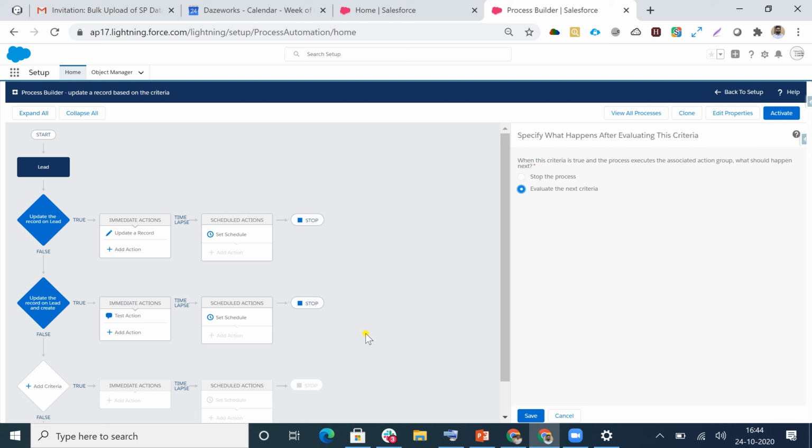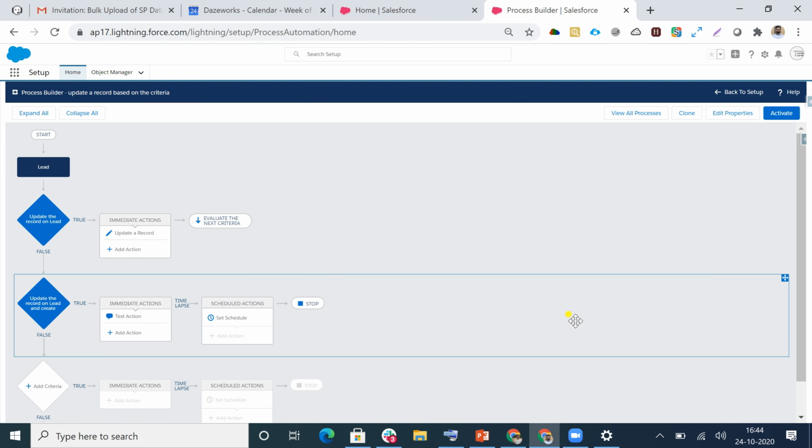So for this, we have to make sure that my first criteria is true and I'll be performing the action update a record. And then if that action is true, I have to perform a second action as well. So that's why I have selected evaluate the next criteria here, hitting on save.